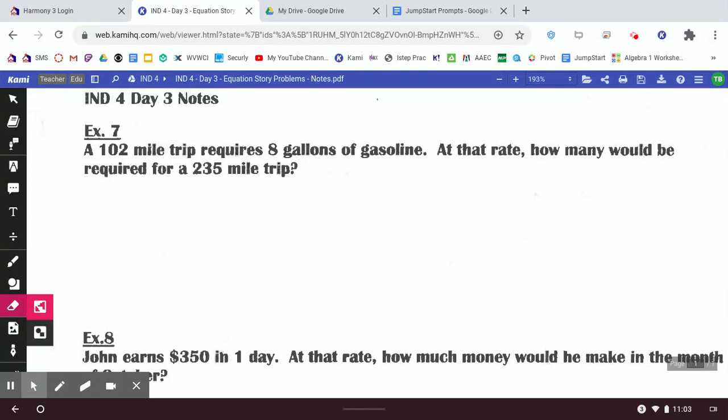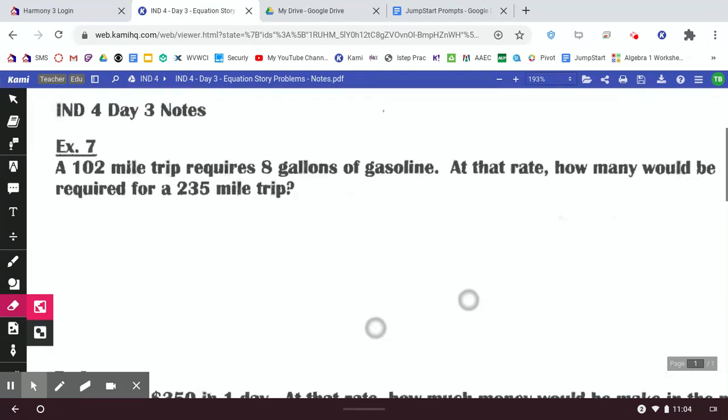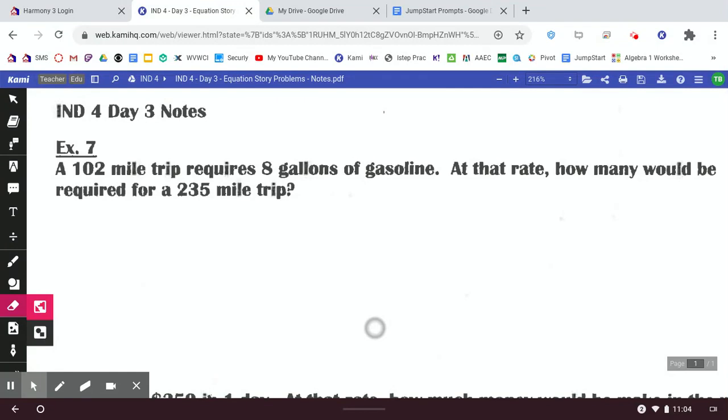Okay, we are starting with indicator 4, day 3. I do want you to put these in your notes. I know that you do not have anything in your notes for day 1 and day 2 because we did those directly on your homework papers, and that's fine. But I do want you to put these 2 examples down. And since there's only 2 of them, start with just this top one. I would like you to actually write that example down, and then we'll work it.